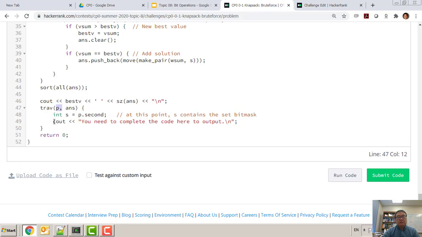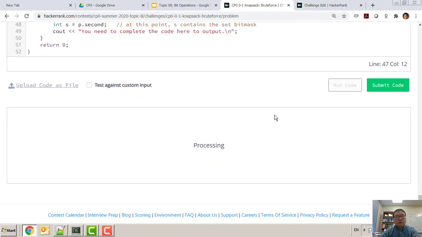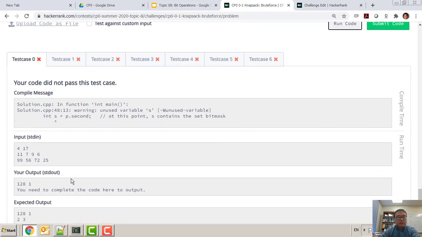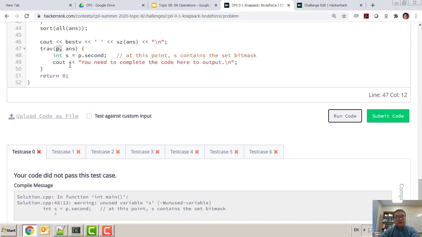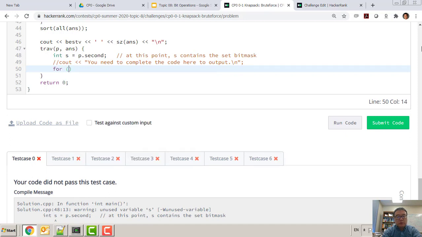So here, the next part of the code needs to generate the output. If we run the code now, everything will be incorrect because we're not producing the set that's expected, and also we actually didn't use the s yet, so we get that warning as well. So what we need to do is, this is a bit mask, and we have n items.